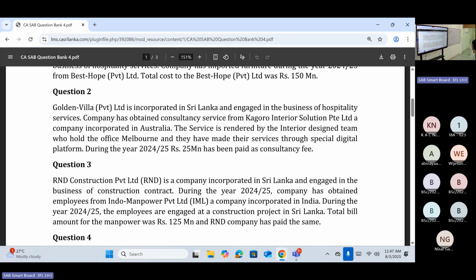Same question, if you put it this way: say the company is incorporated in India and is giving interior design services. It is their business, but under the Sri Lanka India DTA, we are making a technical service fee or royalty payment to that party. Therefore, it falls under the royalty article, Article 12. Sri Lanka can deduct tax at the time of remittance, limited to 10%.